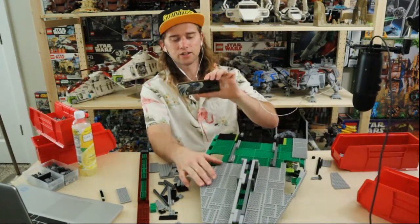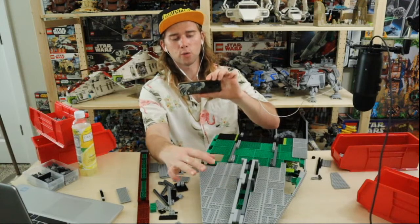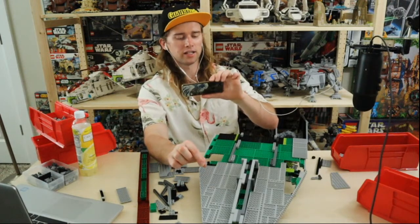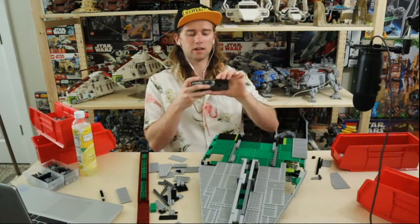The reason I decided to start working on the exterior already is because it's kind of hard to build the frame without knowing what the exterior is going to look like, so I kind of have to do both simultaneously so that they can work in tandem and coexist together. And so we're slowly going to be seeing progress just creep backwards, and then probably this section back here will be the last to be done.